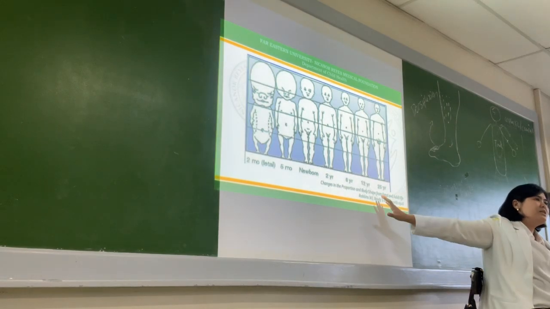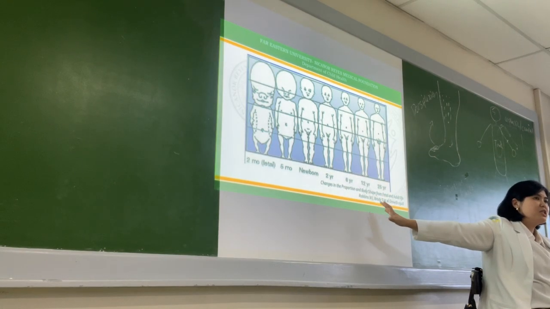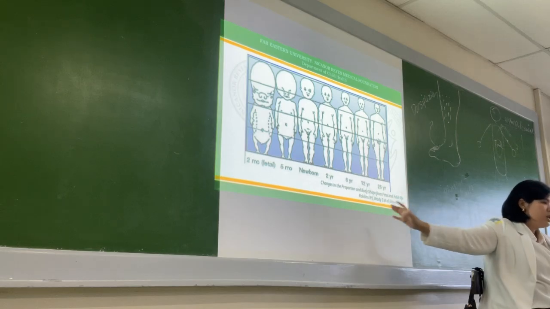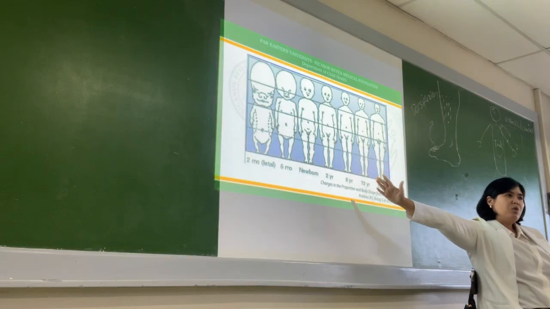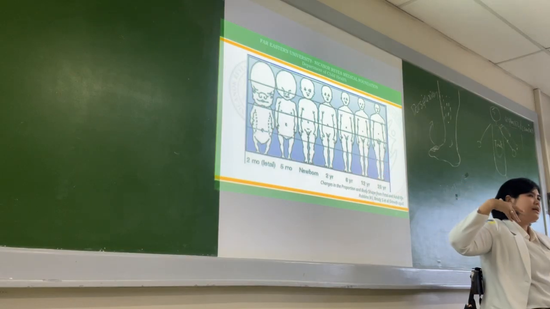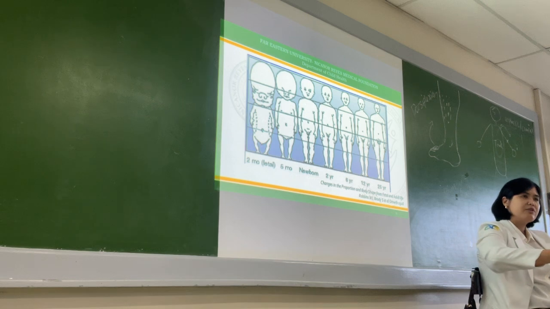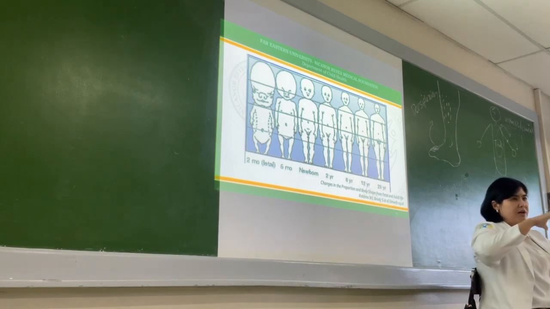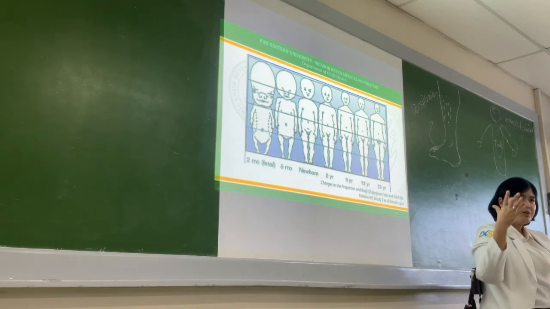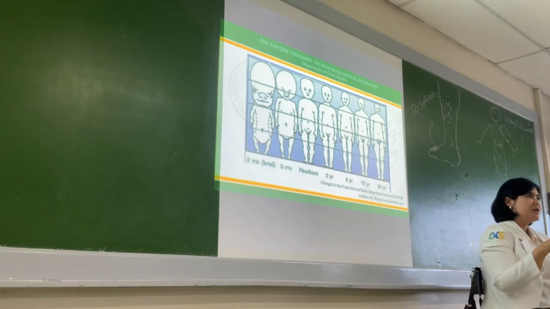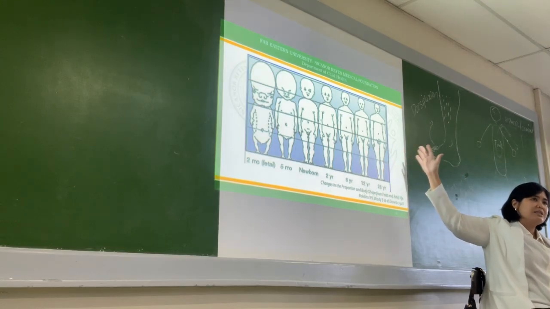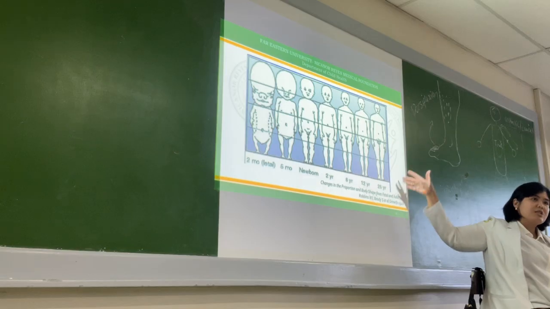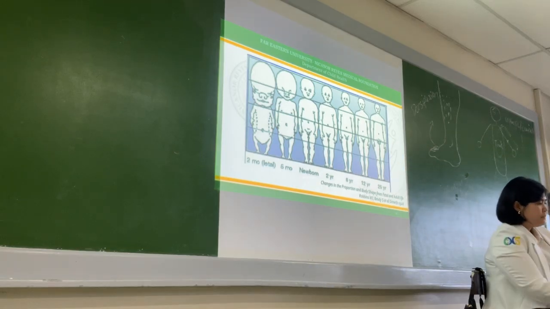Now, here we see that body proportion also changes as you get older. Body proportion, body shape. Dati, mas malaki yung ulo pagkapanganak. Kaya nauuna din, better pag nauuna yung head when you deliver normally, kasi yung vaginal canal, at least mas ma-accommodate na yung head, ma-accommodate niya na the rest of the body. And then as they get older, magiging mas equal na and then smaller na yung head size, yung proportion ng head versus the total body.